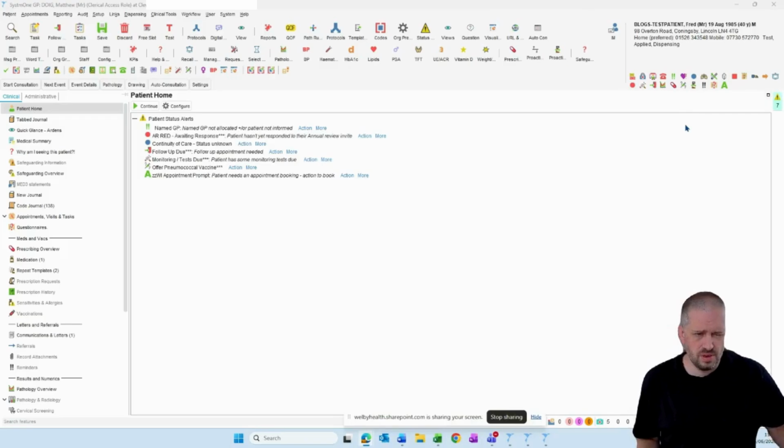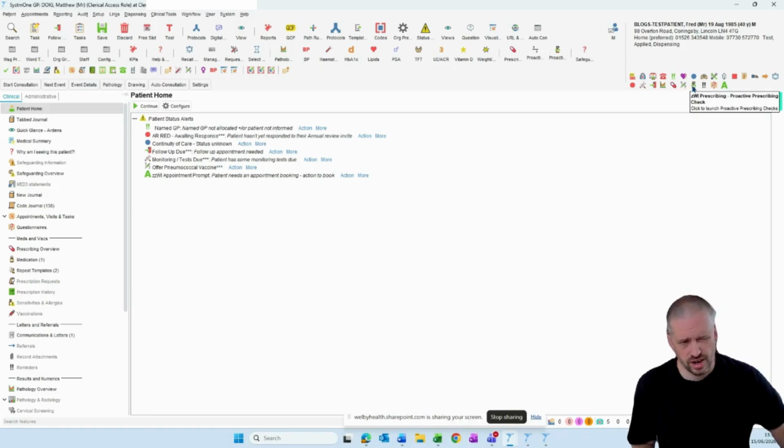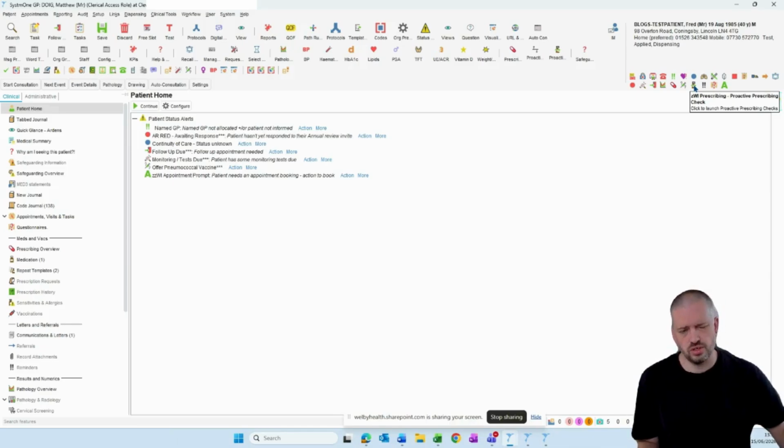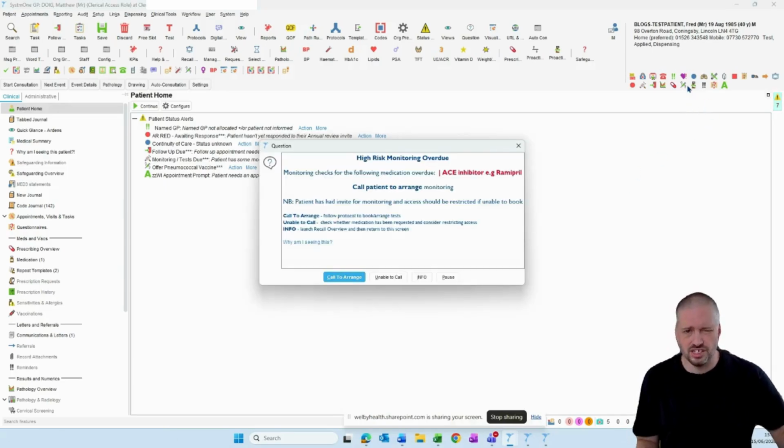If you're not already, we hope you start to get used to looking out for this icon up here in the demographics status alerts. It's a bottle with a green arrow. If you see that, it means there's some kind of proactive check that's been identified that we'd really recommend running. You wouldn't necessarily want to do it on every patient because it can be a bit slow. If you forget, it's possible to have your practice configured so that it pings up and says it looks like you forgot. But the best thing is to just click it when you see it. It's safer and quicker and easier to do that than go ahead and issue the medication and then be told you need to undo it.